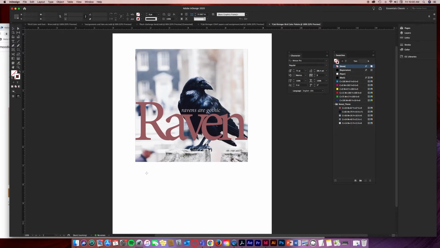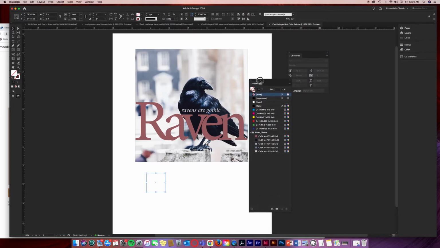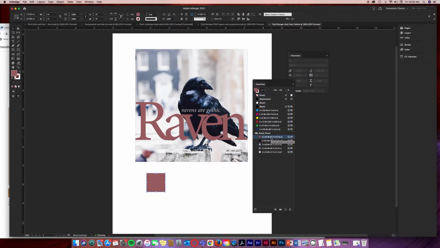And again, let's hold down Option or Alt on our keyboard and then click on the page, and let's make 1 by 1 squares. And we're going to fill those with the colors we discovered in our image. So heading back over to your swatches, the first one I'm going to fill with that color. And then I'm going to move it and align it, because alignment is what we live for as designers.